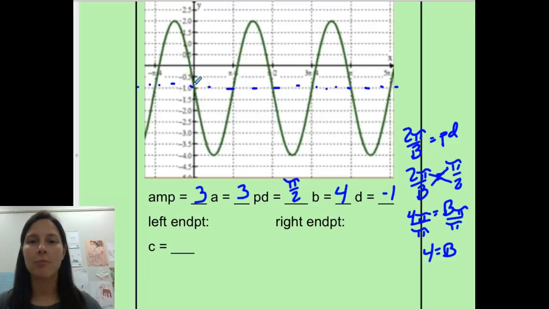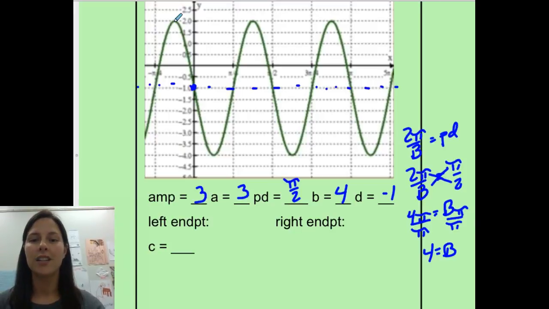Determining our left and right endpoint is where we really need to decide, do I want to write an equation of a sine function or do I want to write an equation of a cosine function? Looking at this graph, sine starts at 0. If we write an equation of a sine function, we do not have a phase shift. Our c value will be 0, which of course makes our life so much easier. However, as my job is to teach you how to write equations, that would be doing you a disservice if we just went with the sine function.